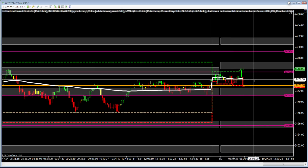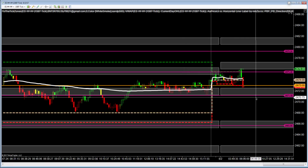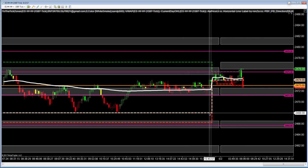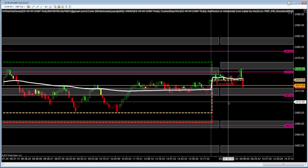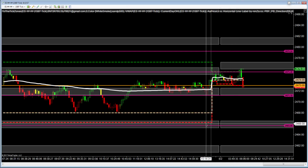We could probably pop right back up there to the 74, but if we can break this little low, head down to 71, the bottom of this consolidation right in here. Might even trade through just a tick or two. Don't panic about that. Come back up and retest the top here where the overnight low was at 72.50, 75 area, and then push down to yesterday's open at 68.80. You can see where we bounced off that a couple times yesterday as we consolidated most of the day. So 68, and then more than likely it could come back up to maybe the 69.50 area right here, and then drive right back into the low.